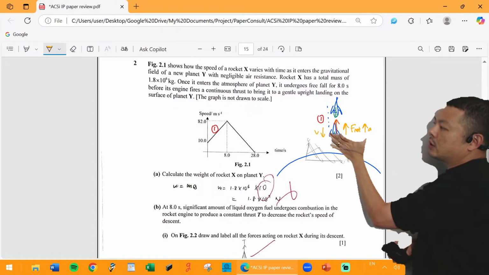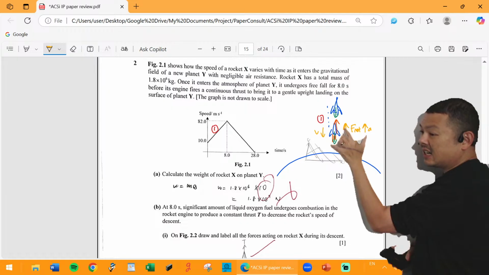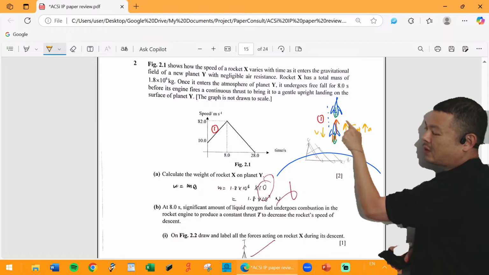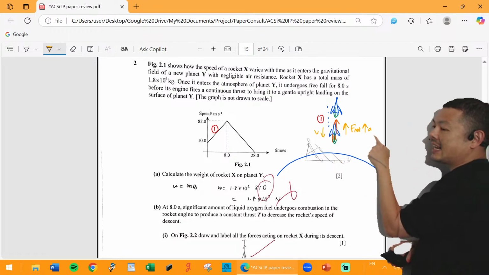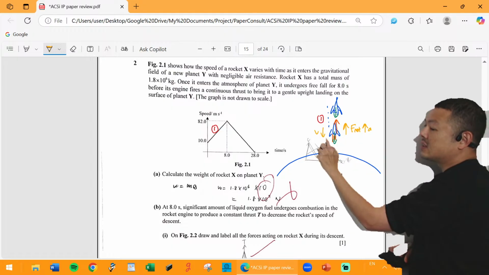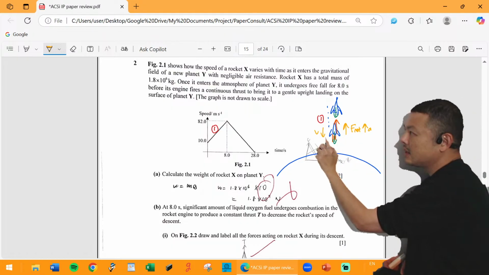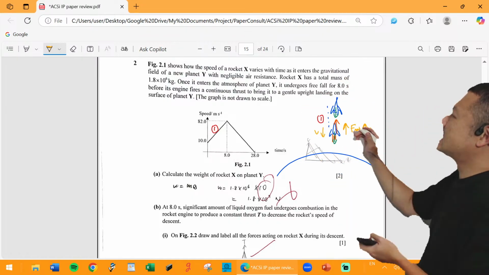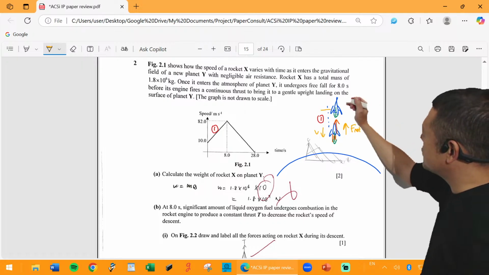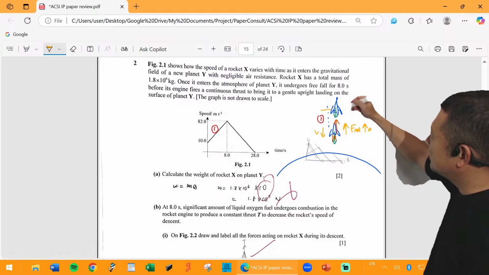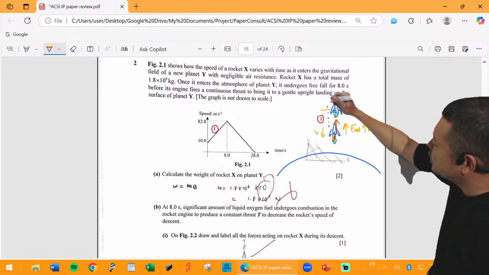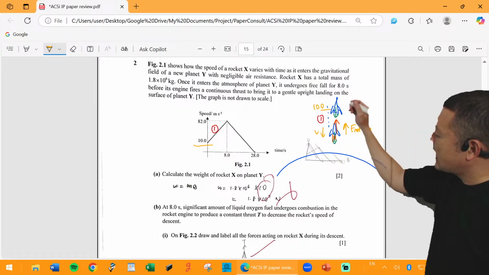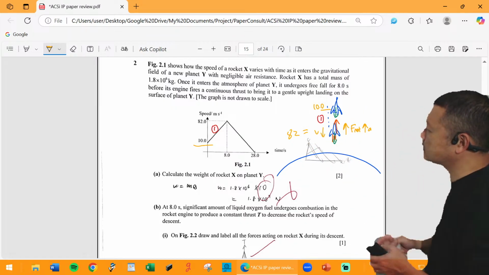Okay. So at the very moment his rocket boosters turn on, he is exerting a resultant force upwards because his rocket booster's force upwards is more than the weight, so that he can get acceleration upwards. But his velocity is still pointing downwards. Because he gained all the velocity pointing downwards. Well, this question is really like a lot of layers. So this one here, he enters the planet and then he free falls. So he starts off at 10. This is 10. And then he reaches a speed of 82. Do you see that?